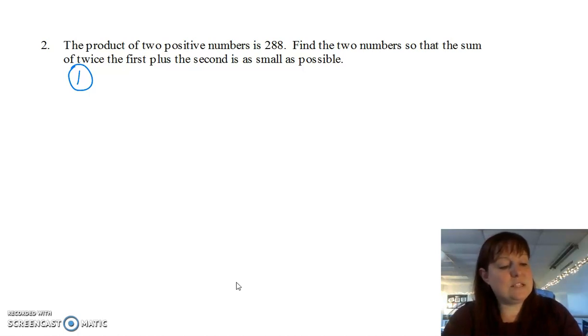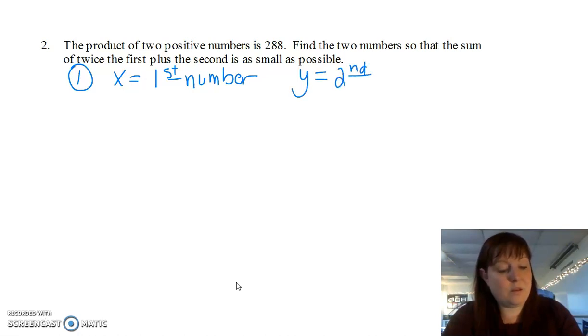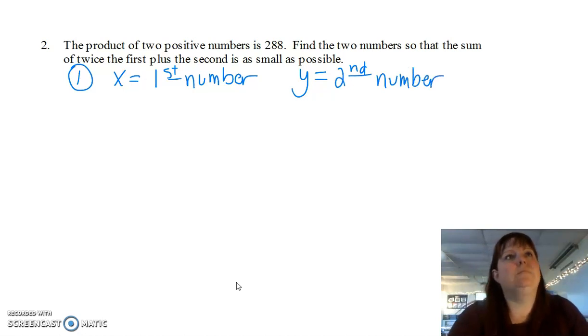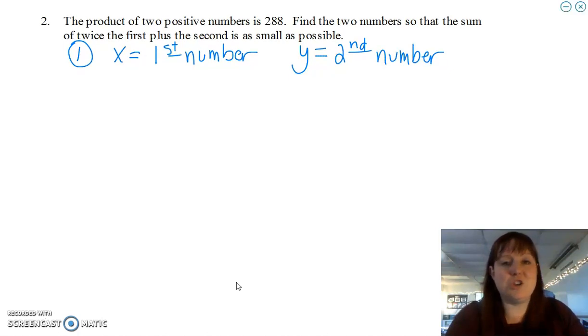This says that we have two positive numbers, so I need to label each of those with a variable. My first number is going to be x, and then my second number is going to be y. Okay? Now, since this isn't like cows in a corral, this isn't a box, we don't need to draw a labeled figure because there isn't a figure to draw, since we're not talking about anything geometric here. But if you had a real world application, you would draw a figure so that you can really understand what you're looking at.